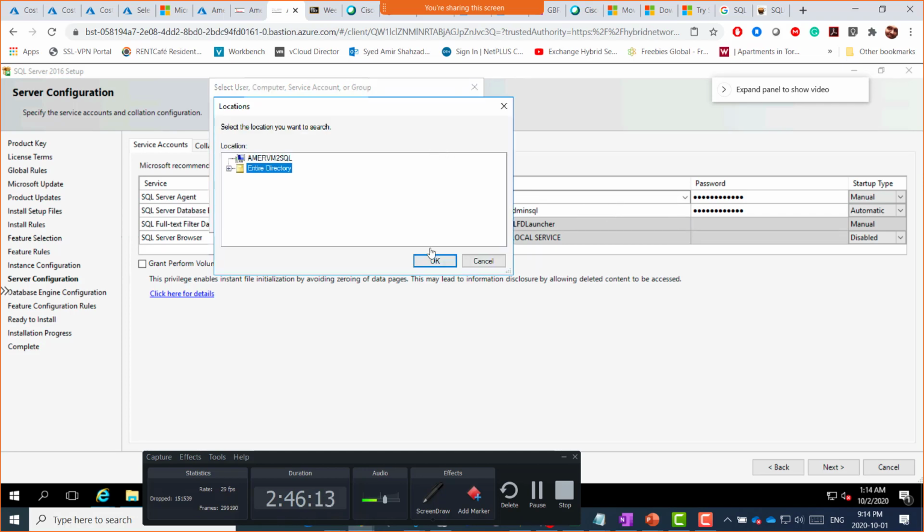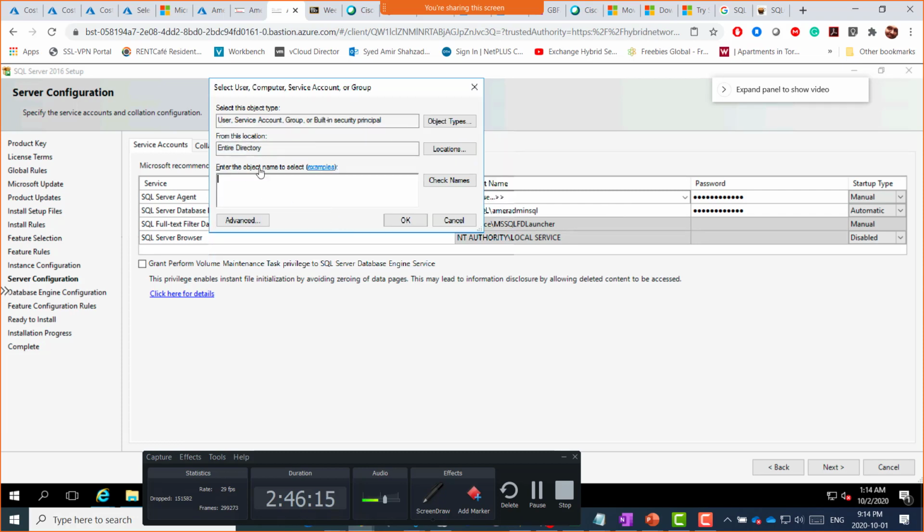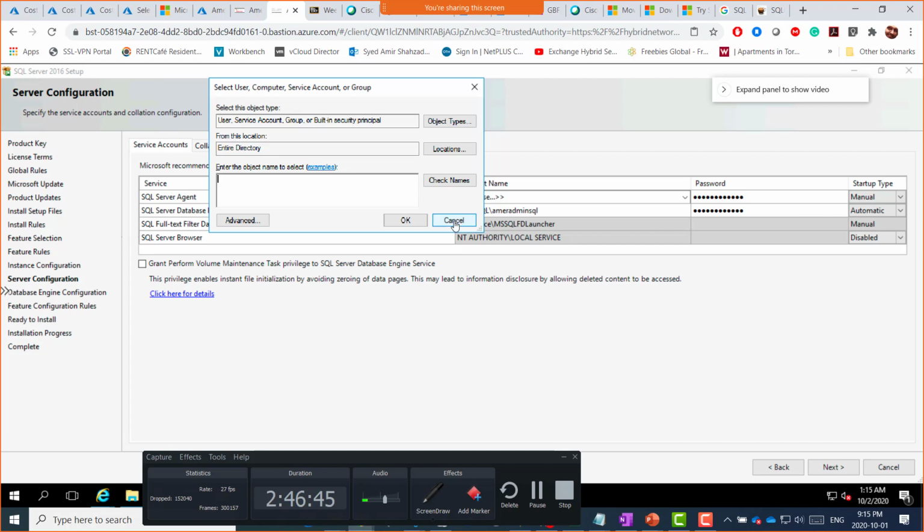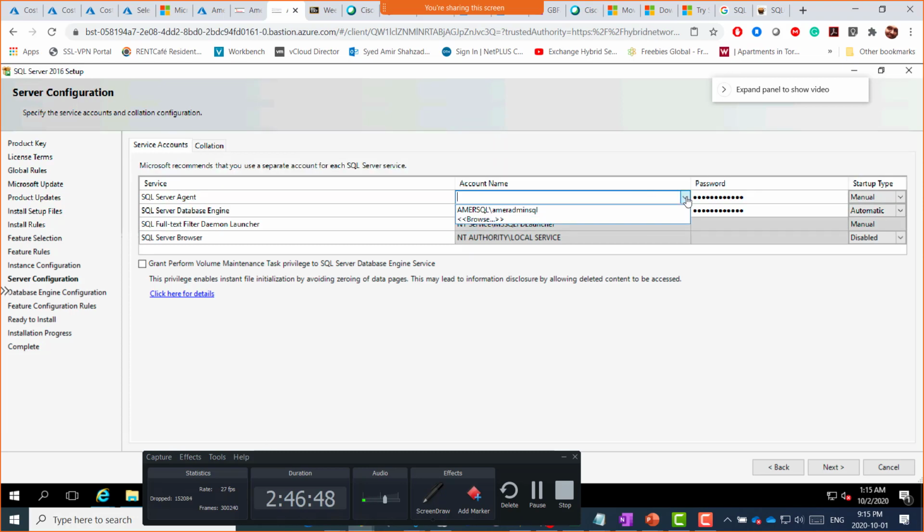So first I went to browse, then here in the Active Directory, those who are getting errors, hopefully you're following me. Those who are not, you can also just put that same consistent configuration now. So click browse and then go for locations, right? Okay, it worked on your local VM. That's good. So here, I'm just going to put that local machine here. Yes, not admin SQL, so we could have all our configuration same, right? So guys, everyone can just follow this. I'll just start one more time. I drop down this first one and I'm going to browse. Hopefully everyone's following that.